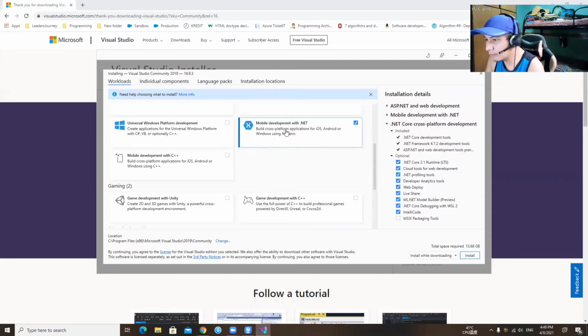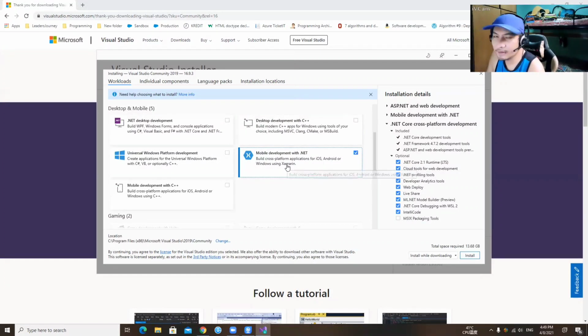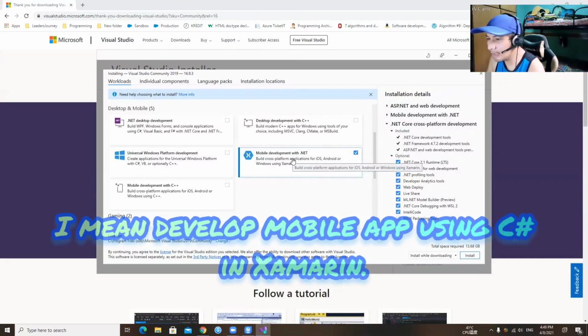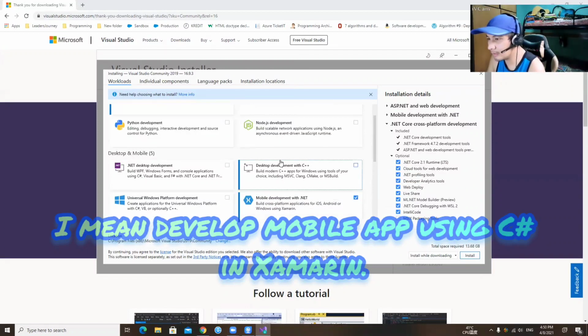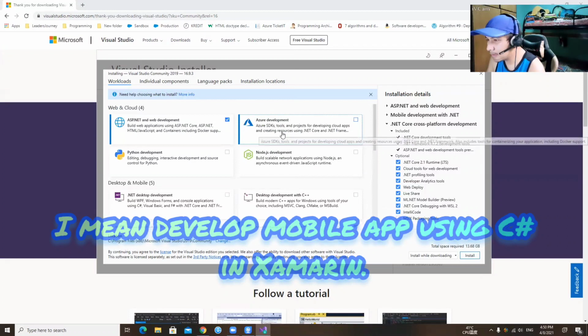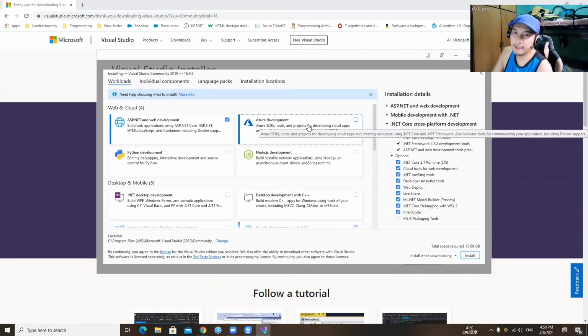How about mobile? This is Xamarin. This is how you can develop mobile apps using Xamarin in the C Sharp language. Node.js, Azure. We are developing tools for Azure, so cloud is gaining a lot of momentum.